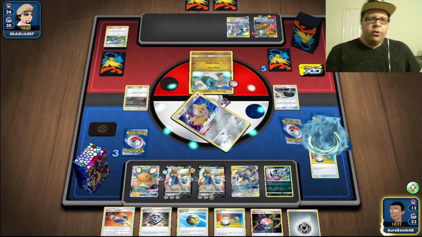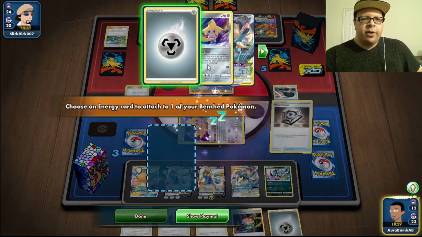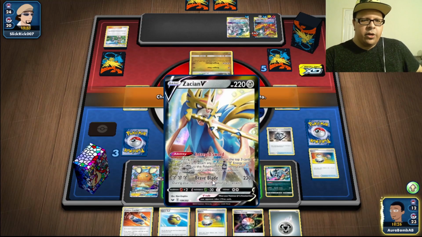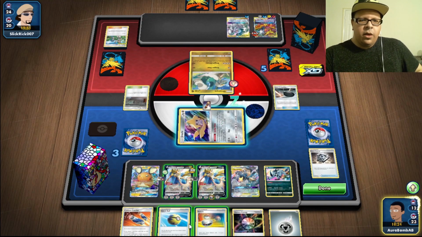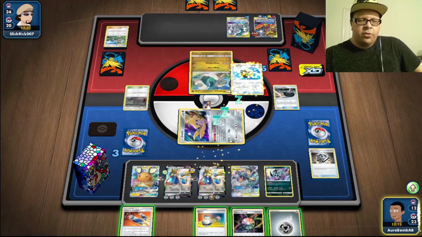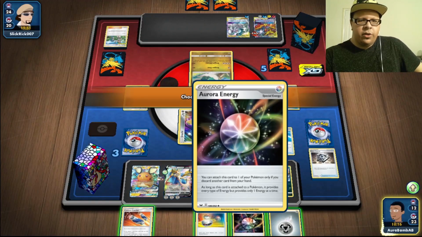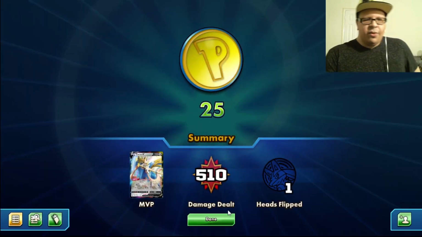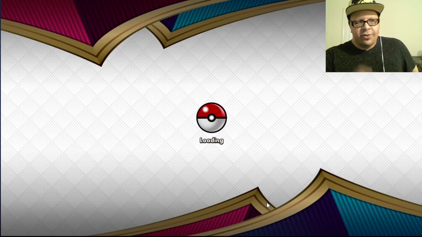I'm gonna keep thinning though, for sure. Let's get another metal patch down, play it down, attach here, sure. And like a quick ball, but that feels unnecessary. Although, like I said, I think we just have to keep thinning. So I'm actually gonna quick ball away the, oh, we win, okay, I'll take it. I was gonna quick ball away the Aurora Energy, but we don't need to.